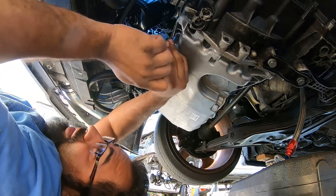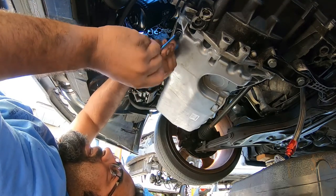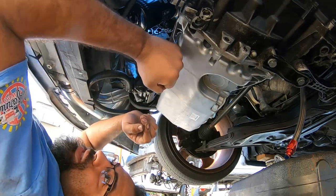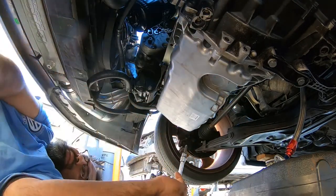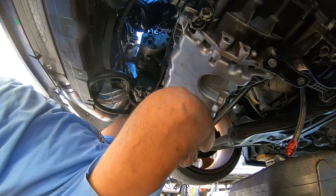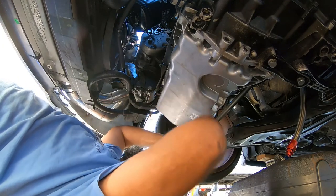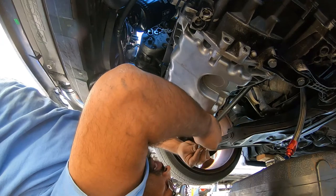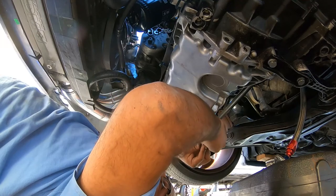Again, you can use a ratchet to tighten these down, but I don't recommend it. Just do them by hand. I did one over there on the corner with a ratchet, just because the gloves I was wearing weren't allowing me to spin them by hand. Once I took my gloves off, it was just perfect. So I will show you guys in a little bit what you need to do next, all right? See you guys in a couple minutes.